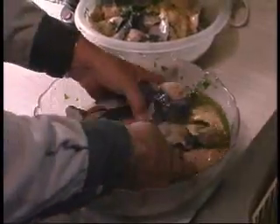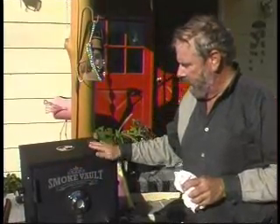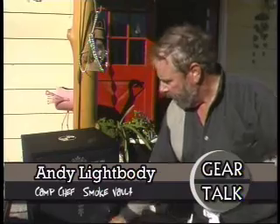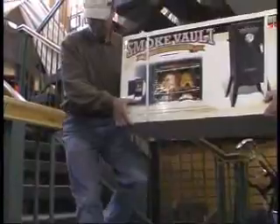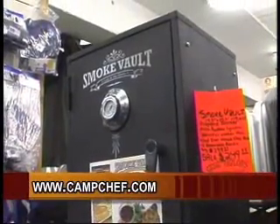What we've done is marinated the fish for a couple of hours, making sure we kept stirring them and keeping the brine going around. Then we took them out and laid them flat on the racks inside the smoker. It's important to spray the racks with Crisco or Pam so the fillets don't stick — always put them skin down. Everything is loaded up, we've put water in the very bottom, we've got the Alder wood chips from Gene Taylor's, and we're now heating up. We're going to get up to about 200 degrees and cook them for 90 minutes — we're going to have some mighty good eating. The Camp Chef Smoke Vault is as simple as that to operate. The smoking woods are available at Gene Taylor Sporting Goods along with many other fine Camp Chef products. For more information about the Smoke Vault, go to www.campchef.com.